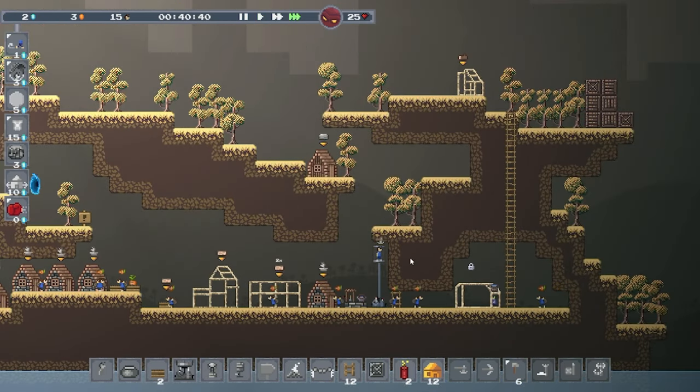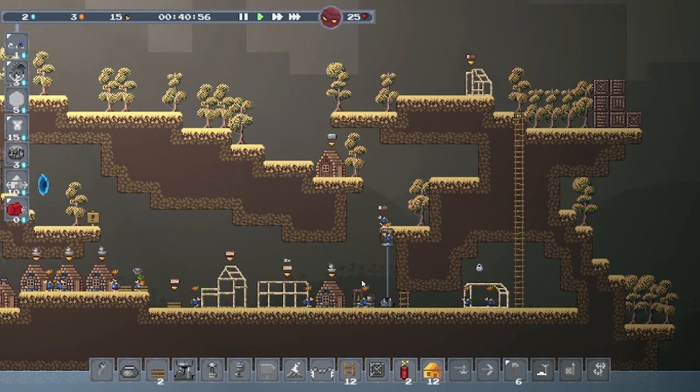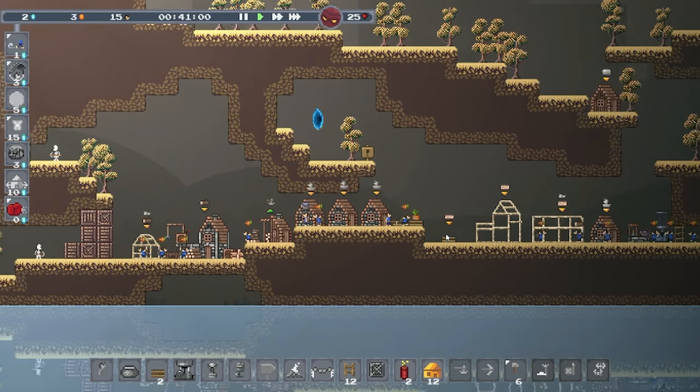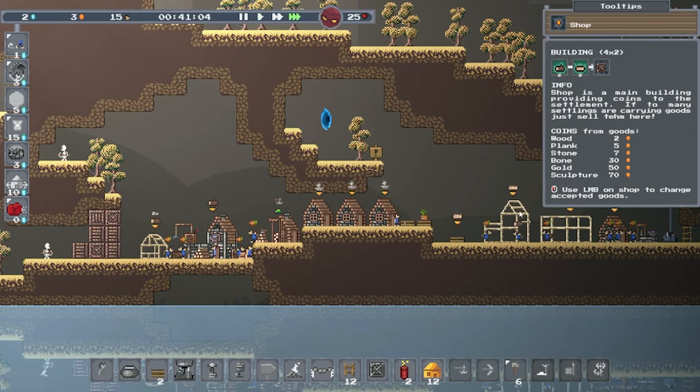This guy is now using the lift. The axe person is using the lift. They don't use the ladder for some reason. We have got another tree chopped down. Now, where's that going to go, though? I'm just trying to think. What do we want to get finished? I think I want the shop to be finished so I can sell things.